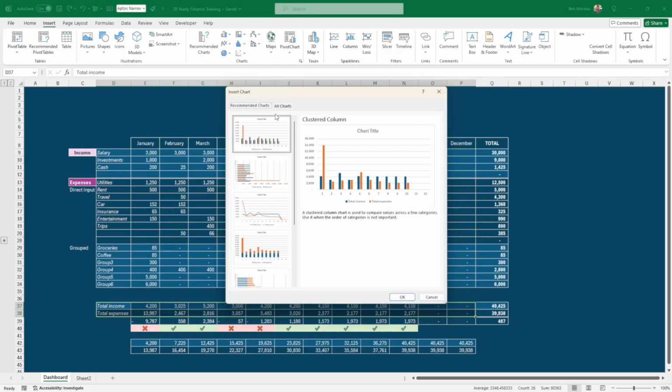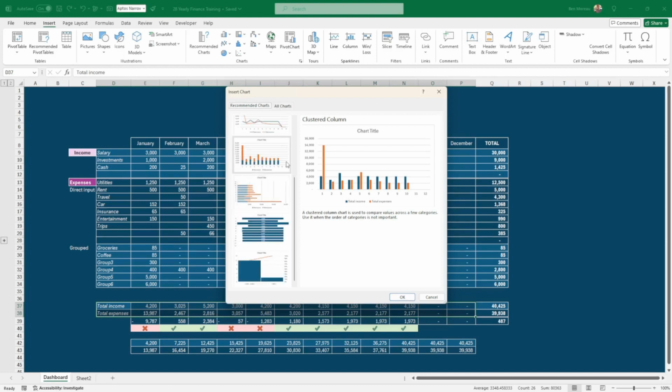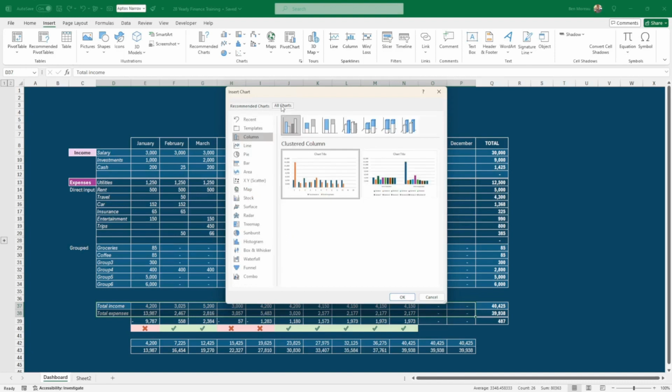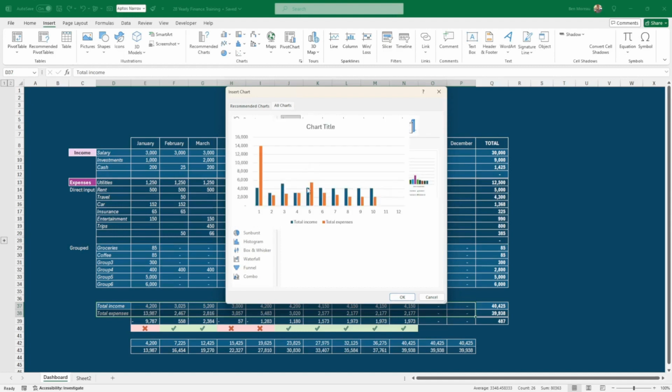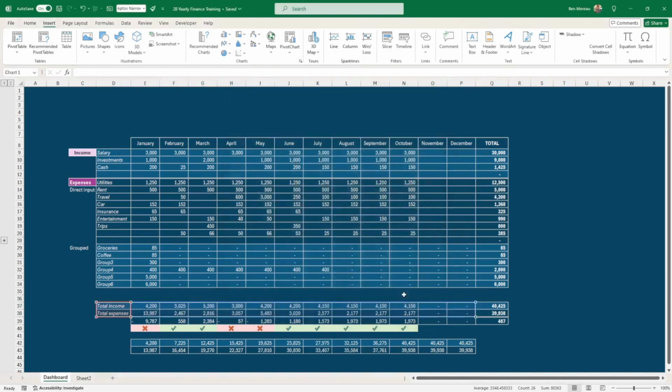I want to put it on top. This one will be okay, but I'm just going to go to all charts so you can see that you need to select the one where they are side by side, not this one, because this one puts them on top of each other. Side by side here. Okay.